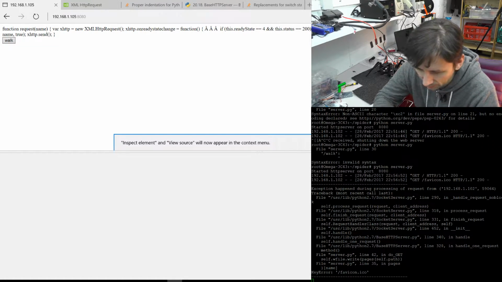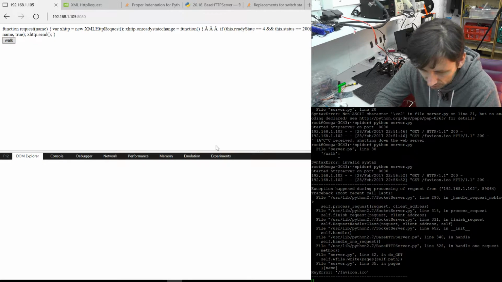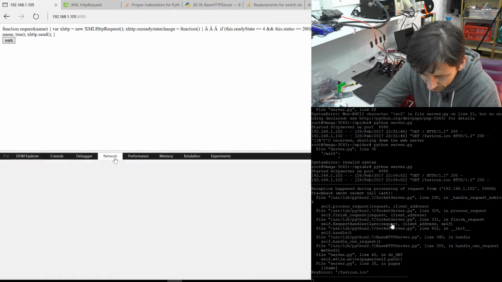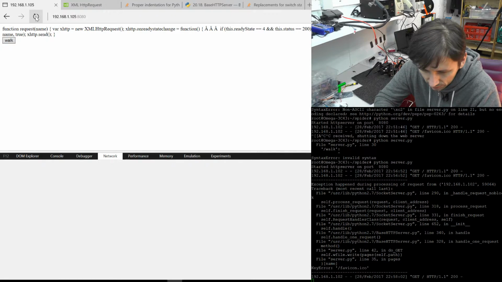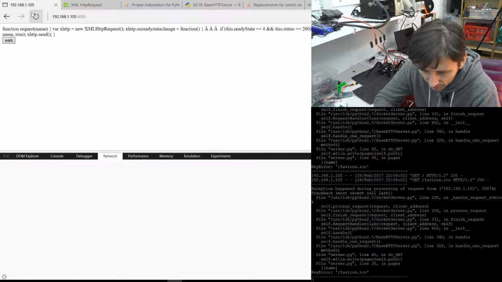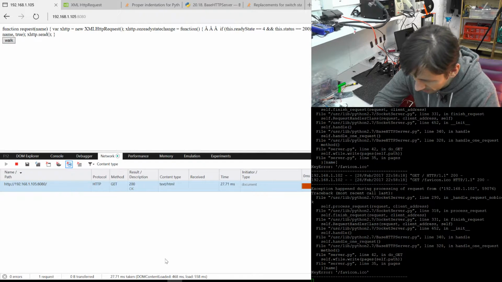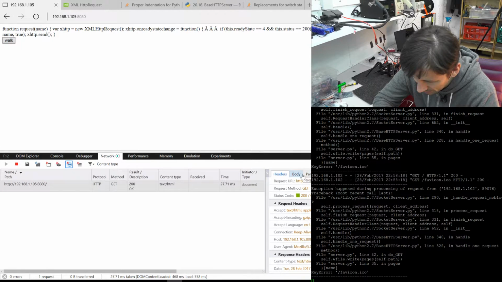Ah, what did it serve? Can I go to like inspect? Yeah, whatever. DOM Explorer. So network. Reload, and let's see what Python did serve to us. Come on, show it. Network. Yeah. So body headers.